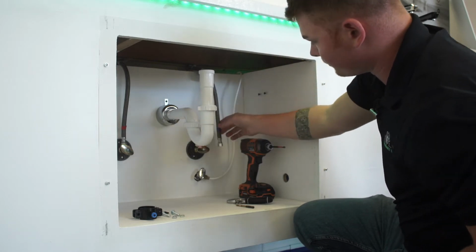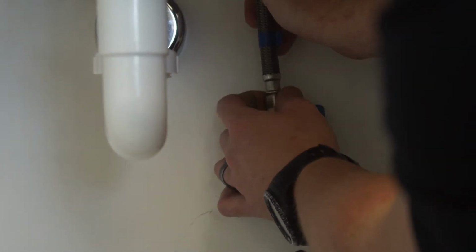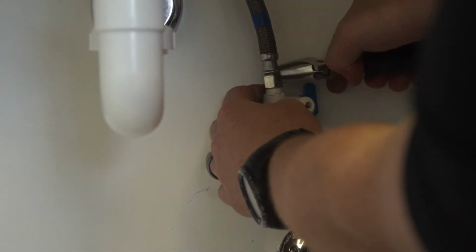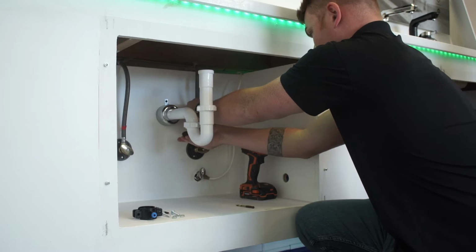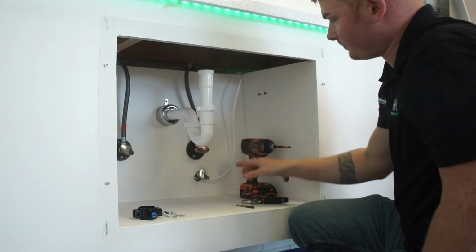Once that's tight, you can go ahead and reattach your supply line back to your sink. And same thing, you want to make sure that slides on there smooth. If not, you may cross-thread it and you'll need a new one. So I got that all the way on there. Go ahead and take my crescent wrench, tighten that down. Now that's nice and tight.